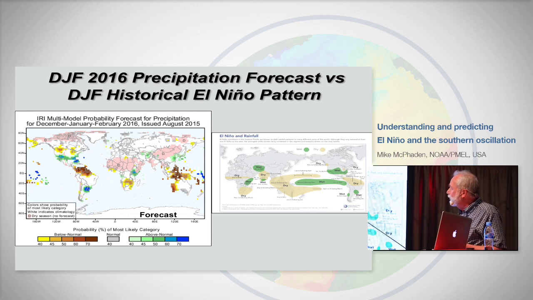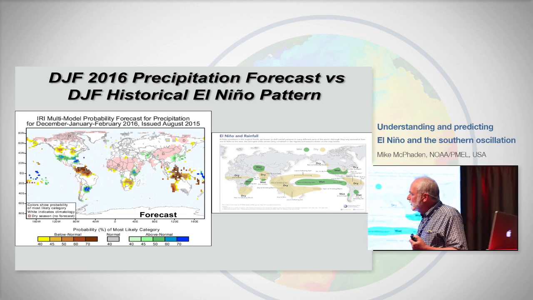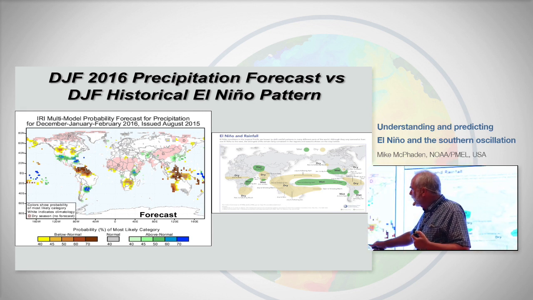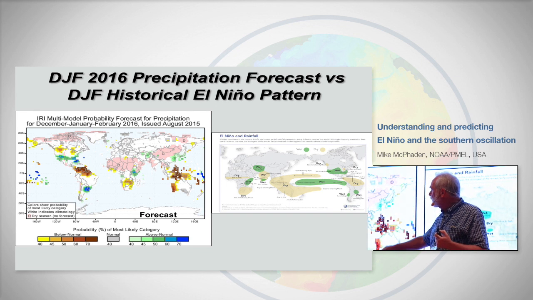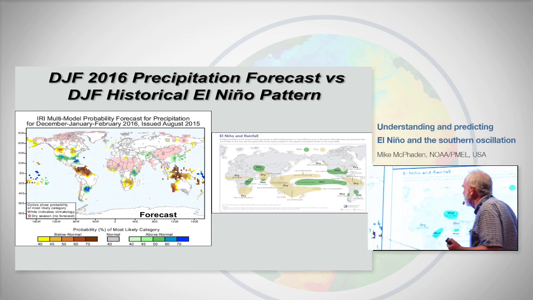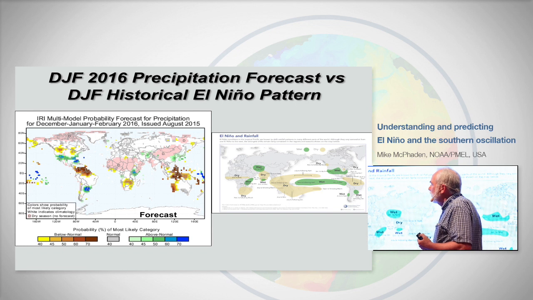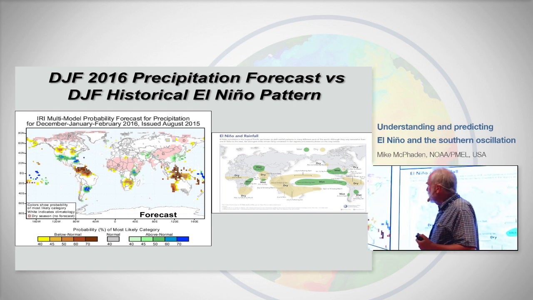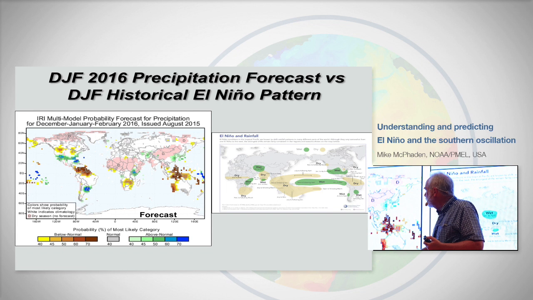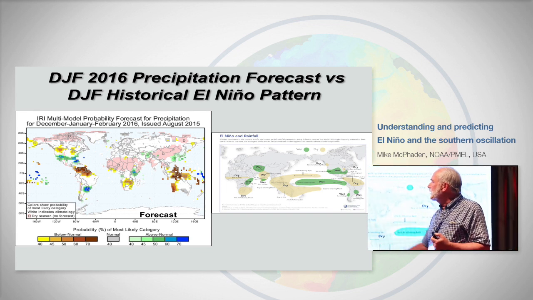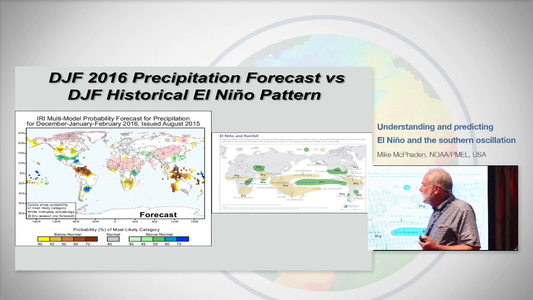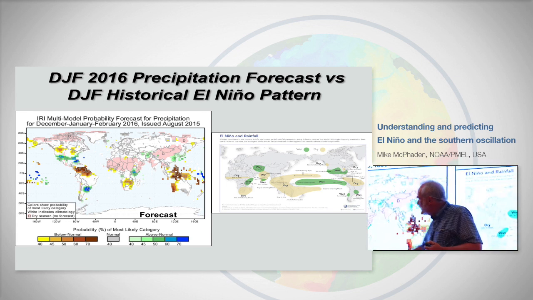And for reference over here, this is kind of the historical average of what happens during El Nino events, and I showed this a little earlier. So basically, the browns and the yellows are saying there's a likelihood of below normal precipitation in places like northeast Brazil, Australia, Philippines, Indonesia. Likelihood for above normal precipitation in East Africa, southeast Brazil, and Uruguay. Above average precipitation likely in East Asia and in the island states.